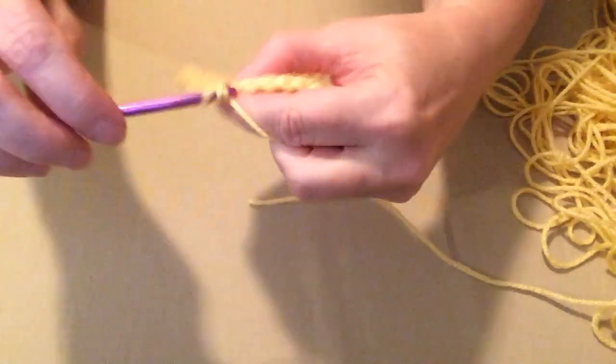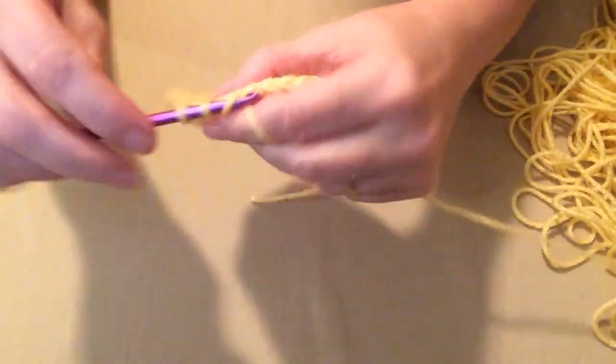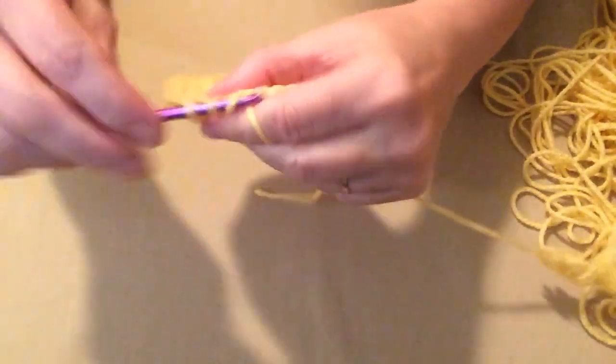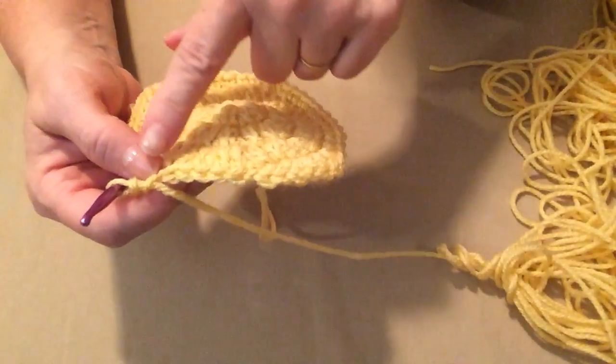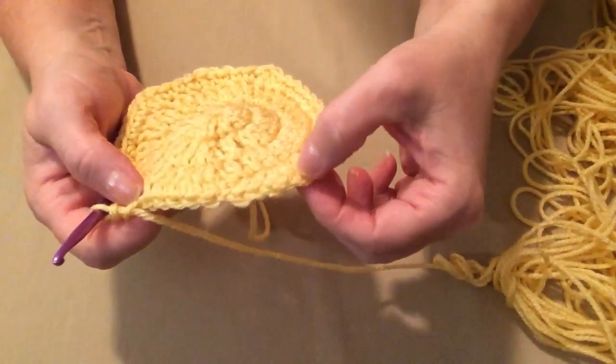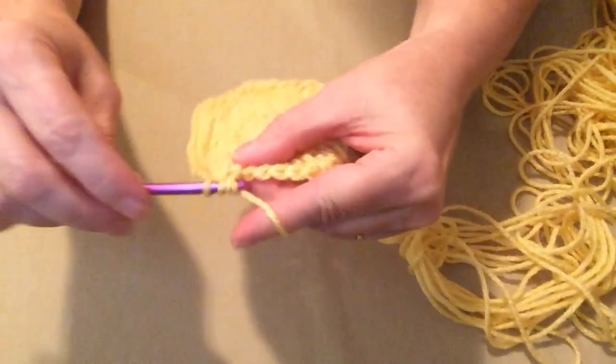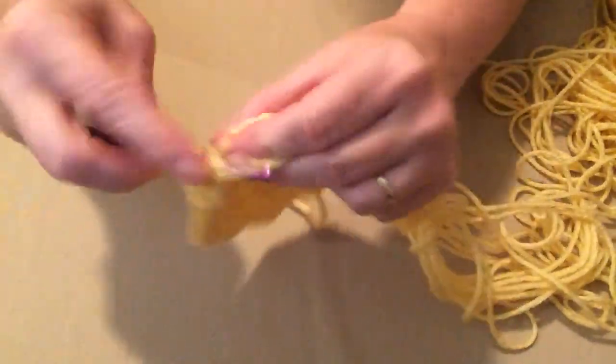1, 2, 3, 4, 5. So now we need to do the last bump that we did over here. So we're going to put 2 half double crochets in the next stitch. There's 1 and 2.